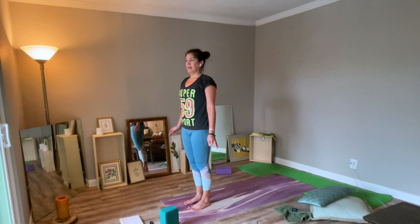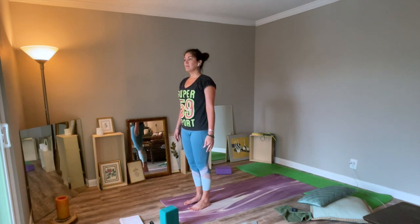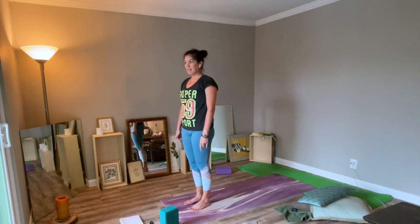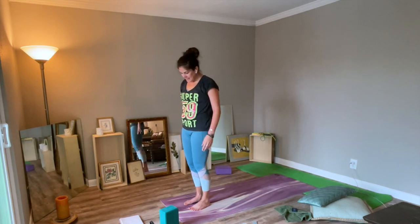And just remember your ujjayi breath, your drishti, right? Breathe, gently focus, and push your body and your breath in the movement. Man, I fucking love yoga. Okay. Let's bring this bitch to an end, huh?